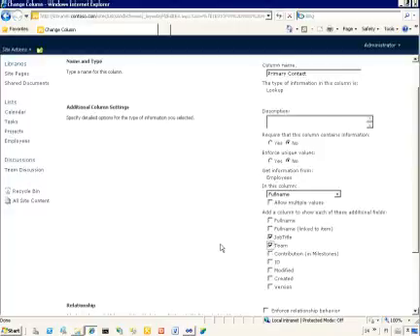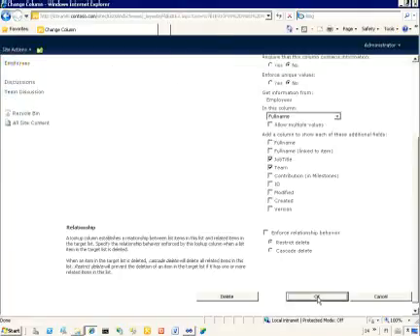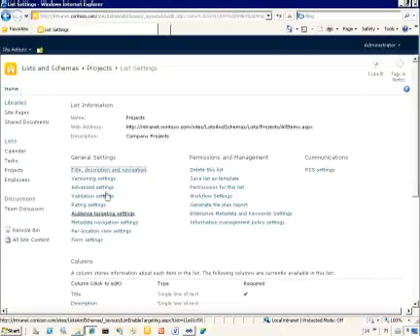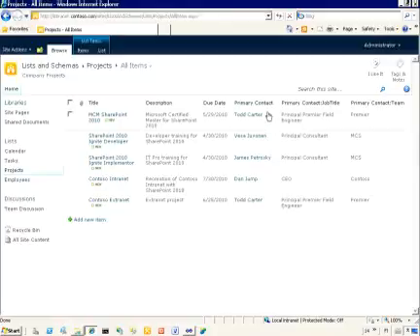it's also possible to add additional fields to be shown within our projects list concerning the particular employee. So if we select the job title and team as additional fields to be shown, click OK for the particular lookup and move back to the projects list, we can see that based on the primary contact lookup field, we are also seeing additional fields which are available.